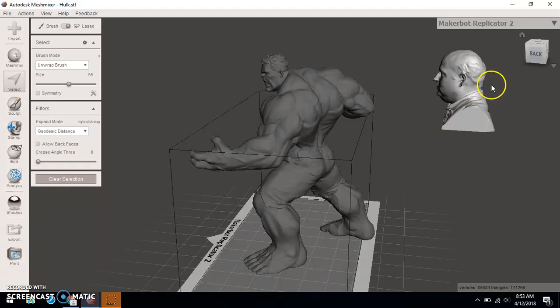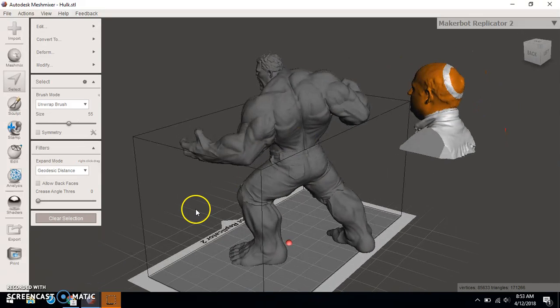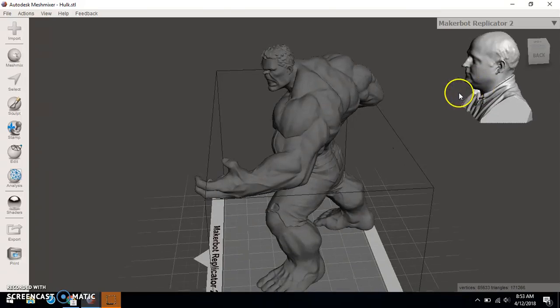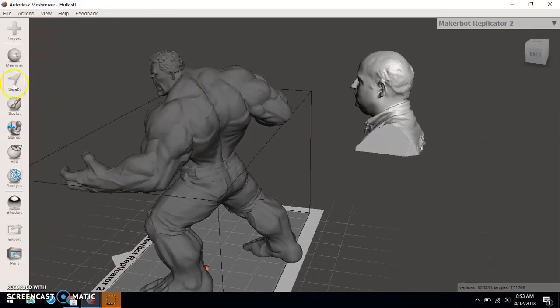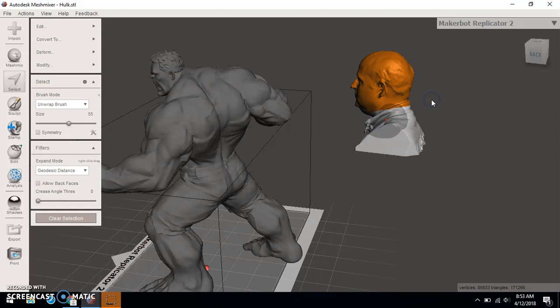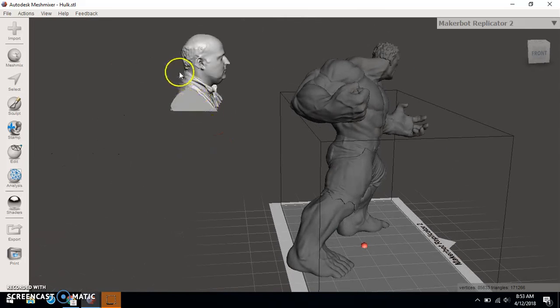So for that, we can draw our line again, just like we've done before, but we need to loop it back around. That was not what I expected to happen. Clear selection. Sorry, it's being kind of odd. Let's try this again. Oh, still wants to go with what's on top. Let's spin around and try it.